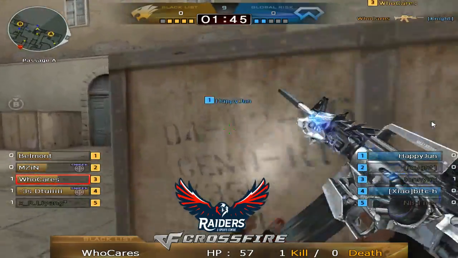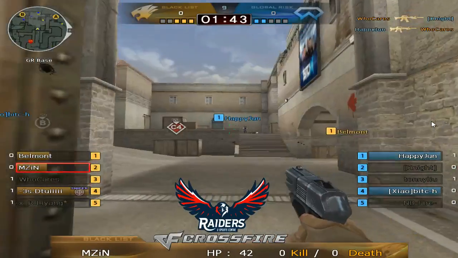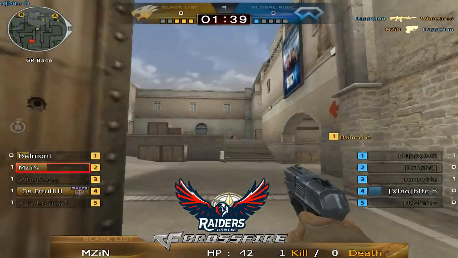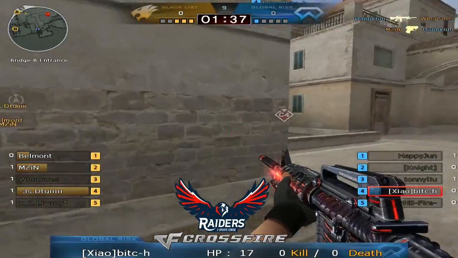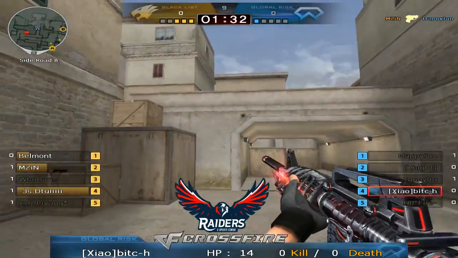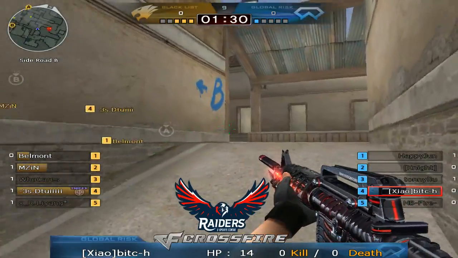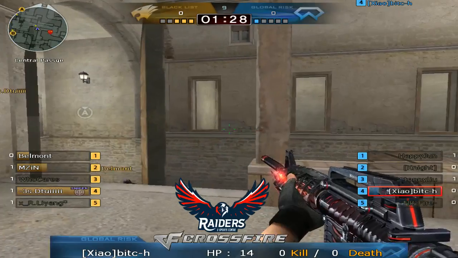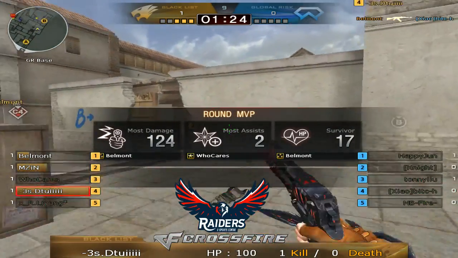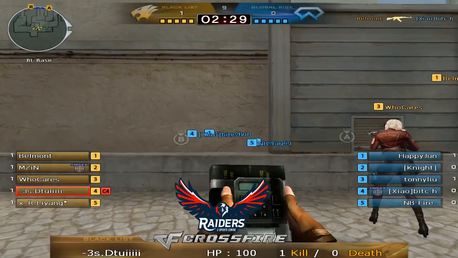Who cares? And Happy June are already going to be fighting here, but Happy June actually catches him off guard. And it's still a winnable situation, but the numbers sit in favor as it's going to go down to a 1v3. And now it's looking like it could be the beginning of the end. 14 HP left on Xiao here, and it's going to be a difficult task as well. Belmont comes up for the kill, and just like that, our first game ends 10-0 for Logo.